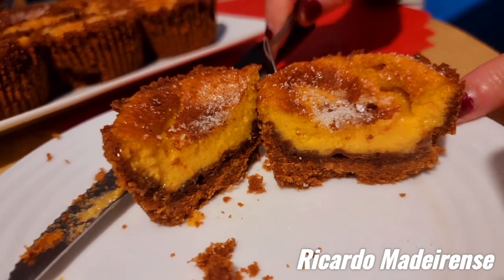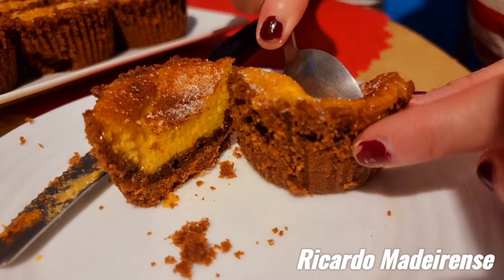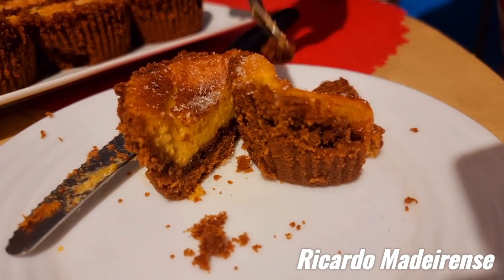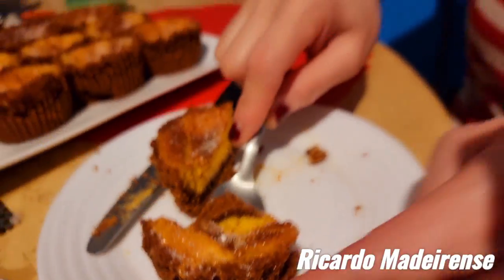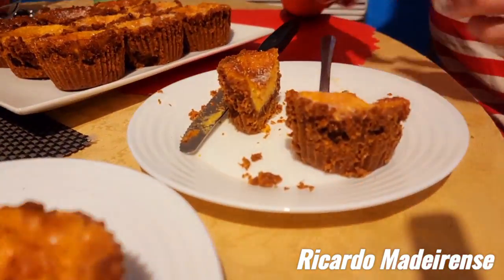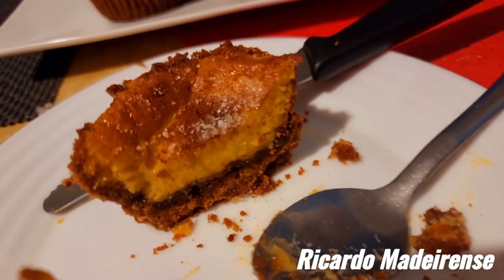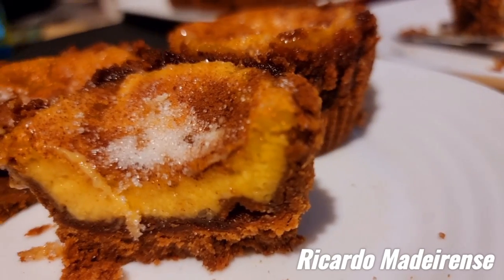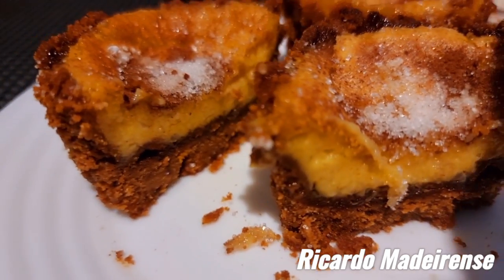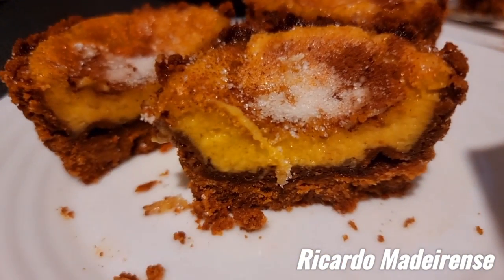They look beautiful. Oh, yummy, huh? You like it? Very nice. Look at that inside. Looks so yummy. Very yummy and delicious, eh? A real treat.